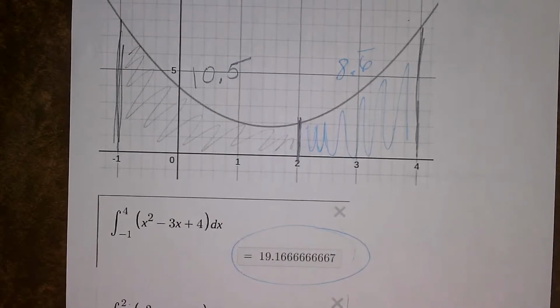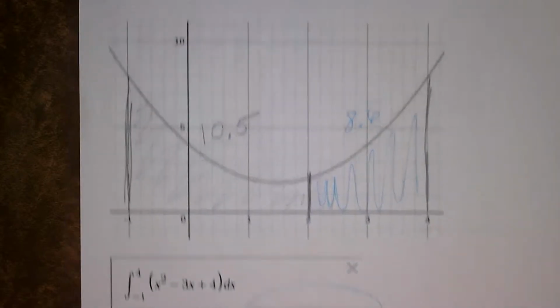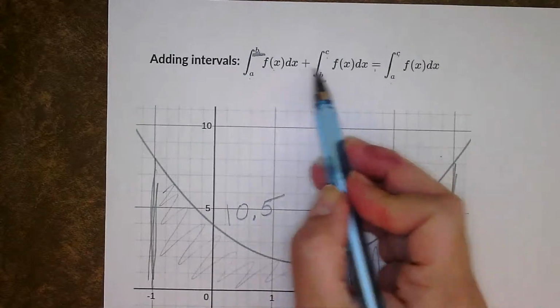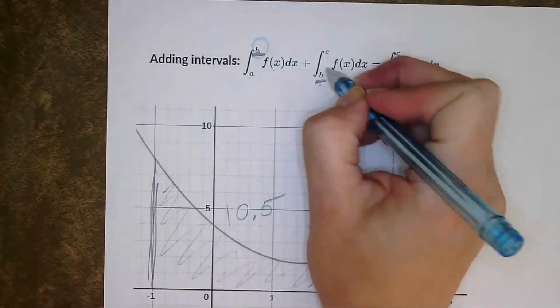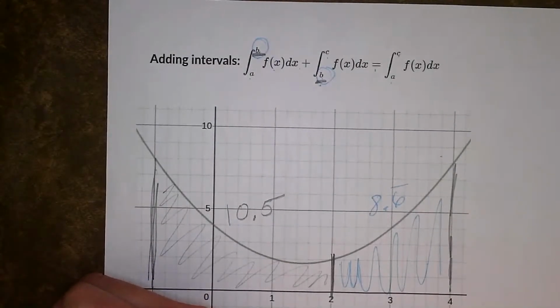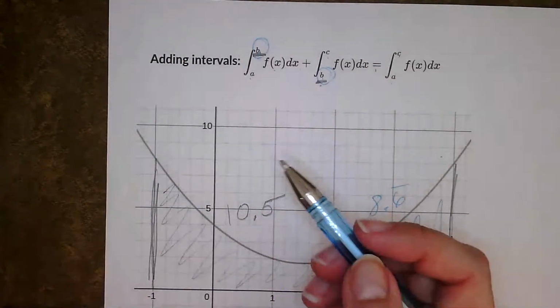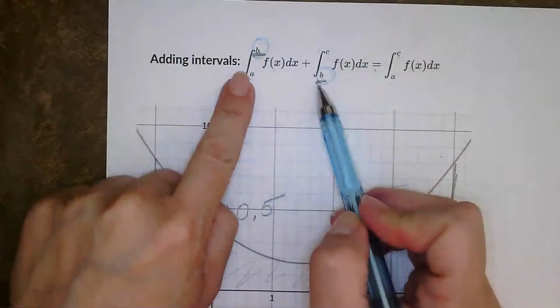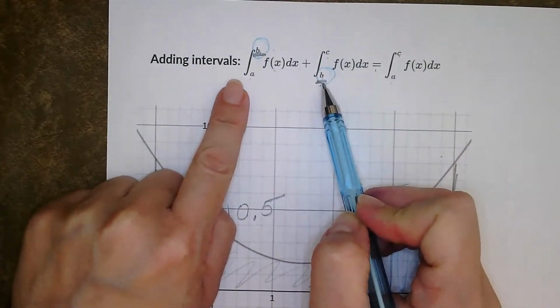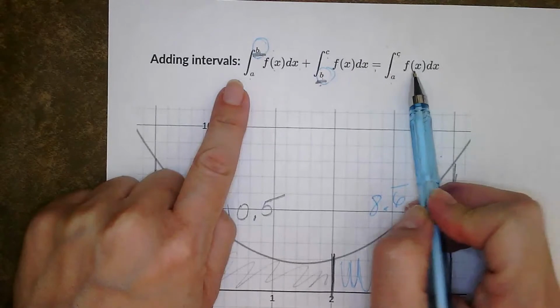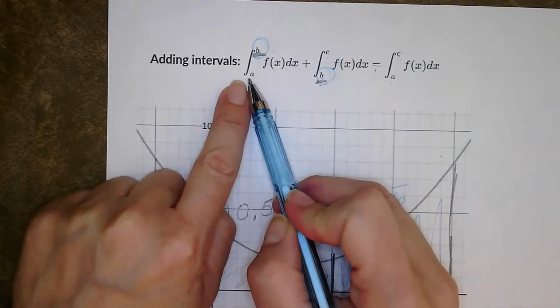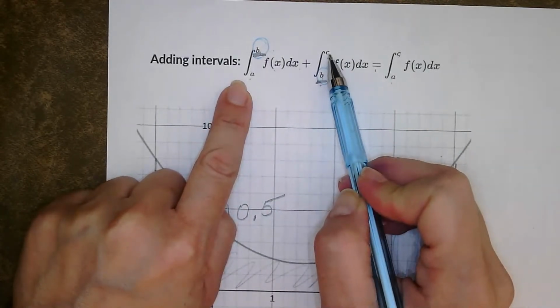If you're given two separate integrals, but they have an end and a start that match up, kind of like a transitive property, if A equals B and B equals C, then you can say A is C. So if these match up, you can just do one integral calculation starting at the very beginning and ending at the very end.